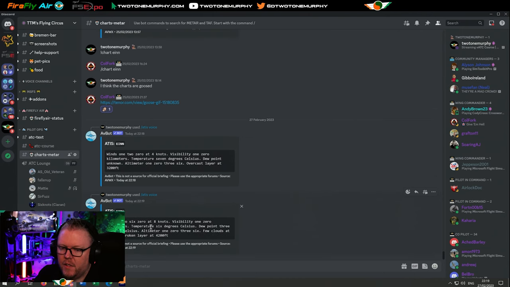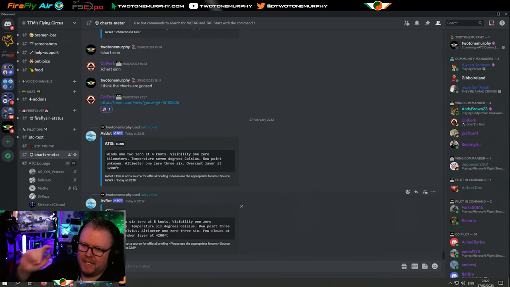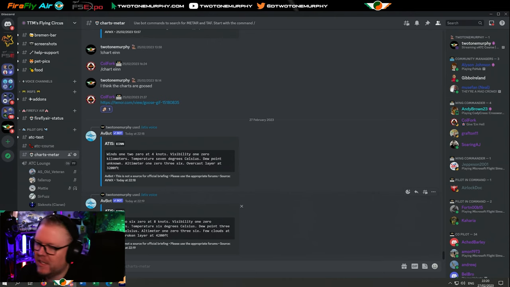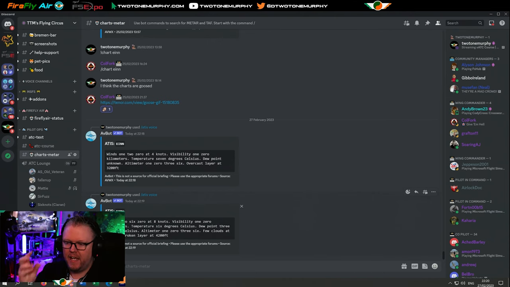Temperature. So the way for that to work, you just need to make sure you're in a voice channel and go into the charts METAR channel. It's just a handy thing to do, but Xbox pilots can do that, right? Pretty awesome, right? So that's where you're going to get your ATIS. Your ATIS is going to be different based on what VATSIM has. Remember, this ATIS is not giving you what information code it is. This will just give you an idea of what the weather is doing.